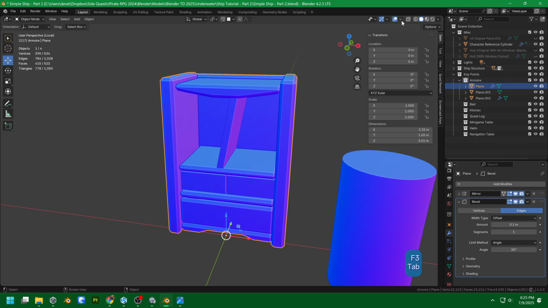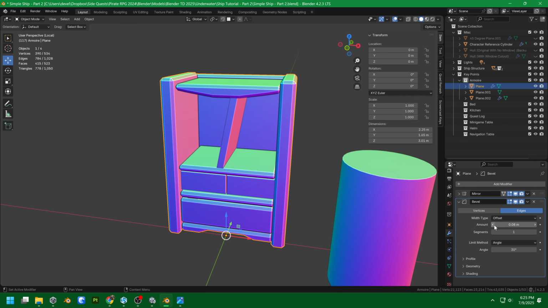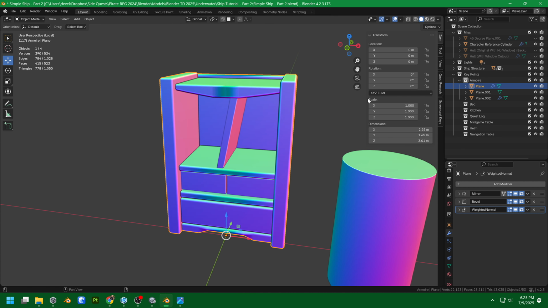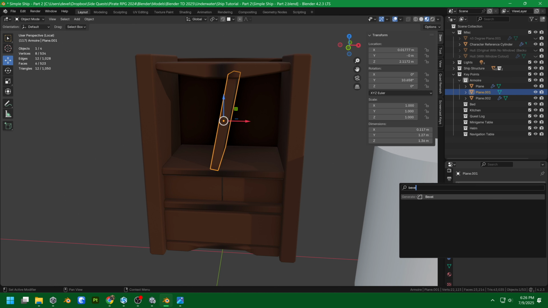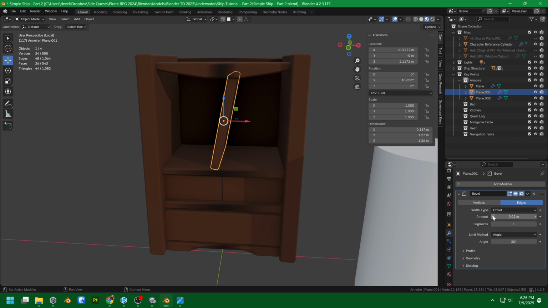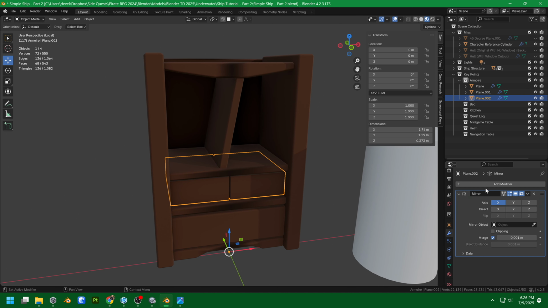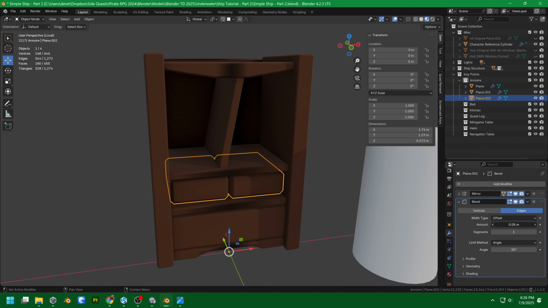The general style approach I've been doing with the ship and with this model is for soft edges, and I accomplished that with the bevel modifier followed by the weighted normal modifier. It's got a weight of 100 and then a threshold of 0, and I apply that to most things. You'll see here I'm doing the same thing to each of the parts. Later on, I'm going to remove this from some of the things, but I just wanted to see what it looked like now while I was modeling.